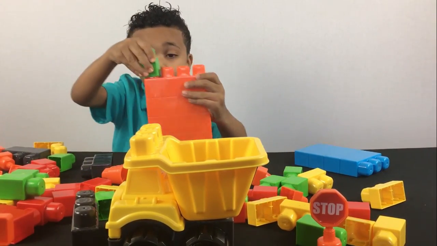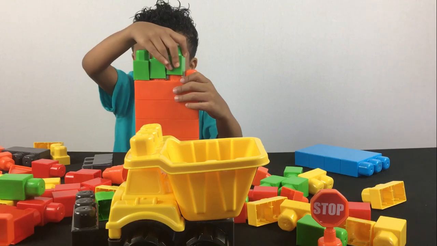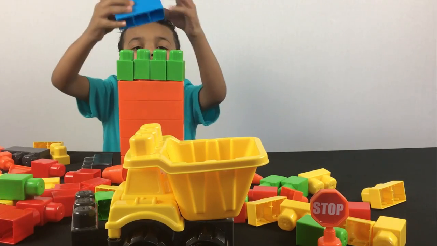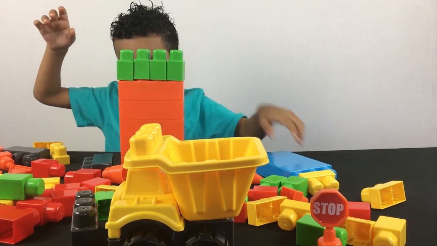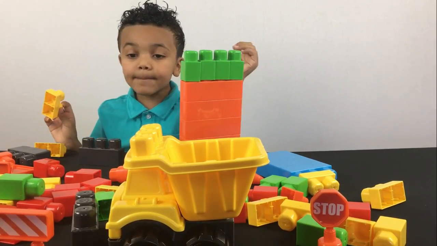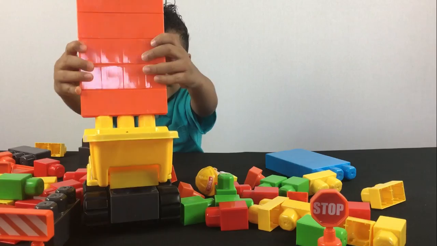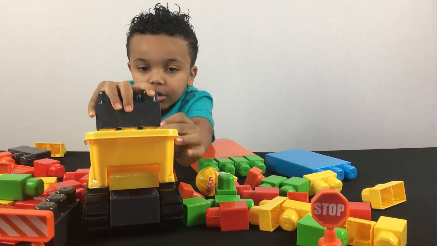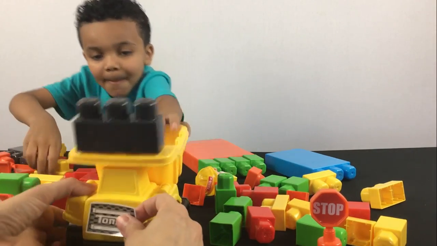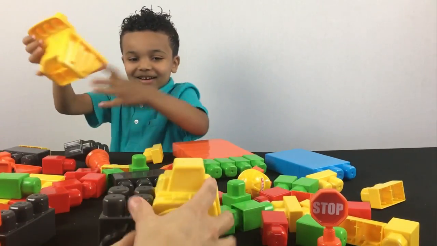But this is a cool block. These are cool blocks. Look, you can make a tower though. This is a neat set. What's this? So the truck. Look! We gotta put this on. I think this goes on here. You could do whatever you want. And you put the little Tonka sticker in the front.